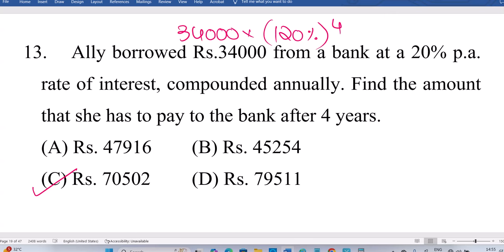One point everyone should keep in mind is that the options are not marked approximately in the question, but they are giving approximate values. Your answer will be, let us say, 107.95, and they are giving 107 only. I said already, they are designing the questions with some program. How do they design this question? Instead of 34,000, they'll keep A. Instead of 20%, they'll keep B. Instead of 4 years, they'll keep C.